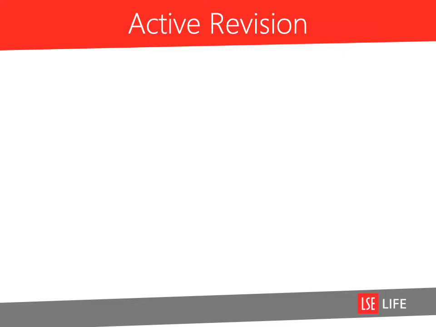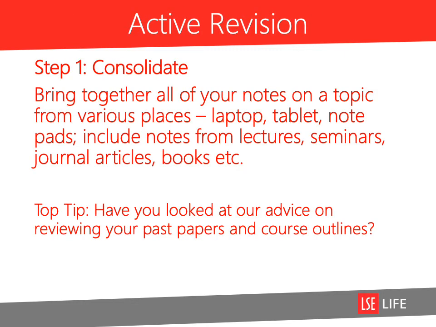So let's look at active revision in a bit more detail. So for step one, we're thinking about consolidating. That means bringing together all of your notes on a topic or a theme or an idea from the various places that you have them, on your laptop, on your tablet, maybe in some notepads. You should include your notes from your lectures, your seminars, any revision notes that you've taken so far, any notes that you've made from journal articles, books, other readings.